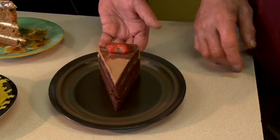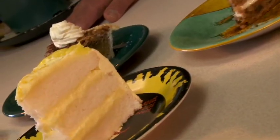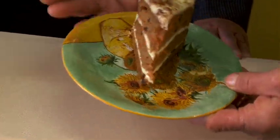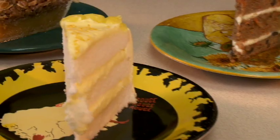Today we have a devil's food cake with a strawberry filling. We have lemon cream angel food. We have a pecan shortbread cookie. We have Chef Ed's 3-nut pie, similar to pecan, with almonds and walnuts. And a fresh carrot cake with cream cheese icing. This bad boy. This is why we brought you here. Just Ed's excellence. And thank you for joining us today at the Weekday Cafe here in East Point.